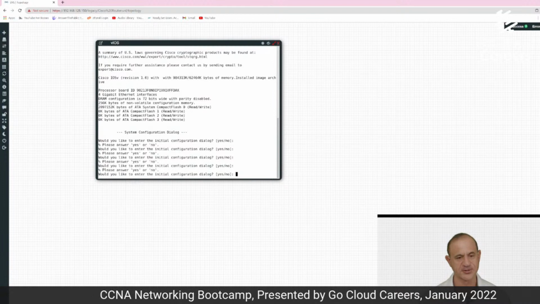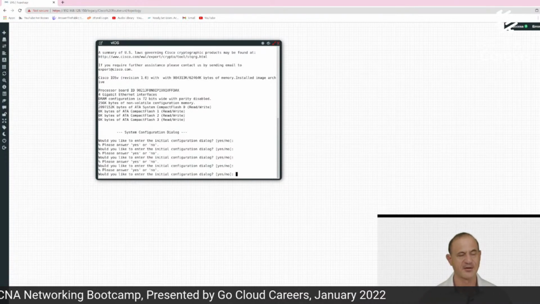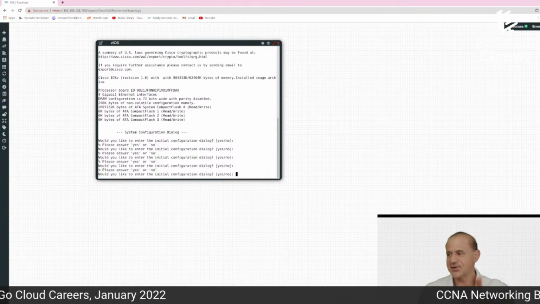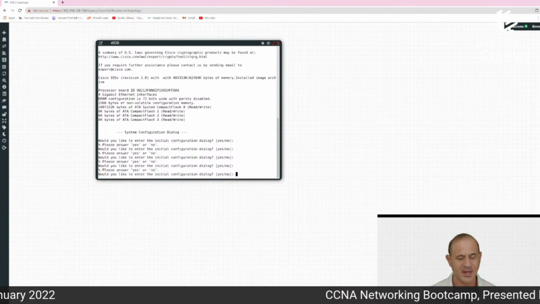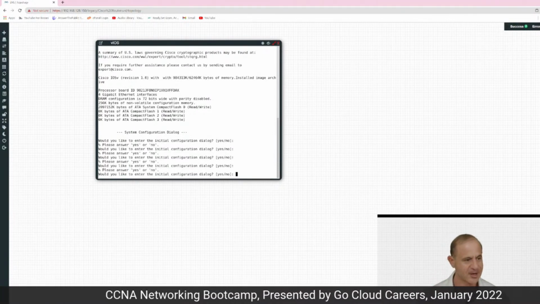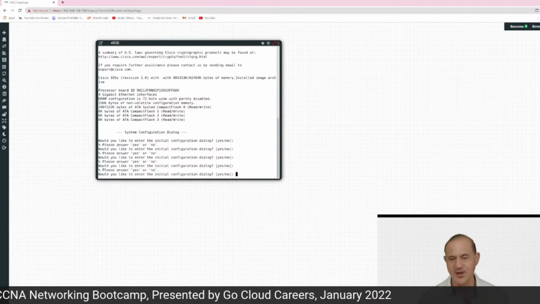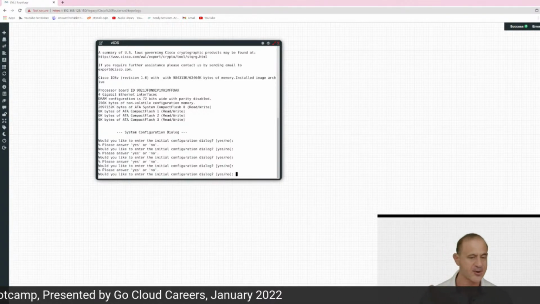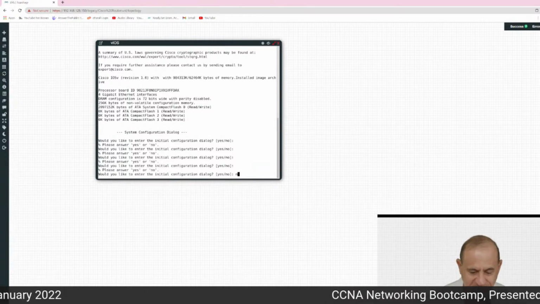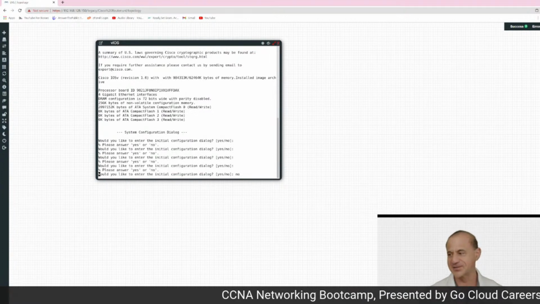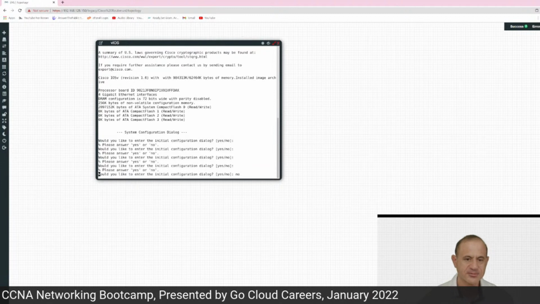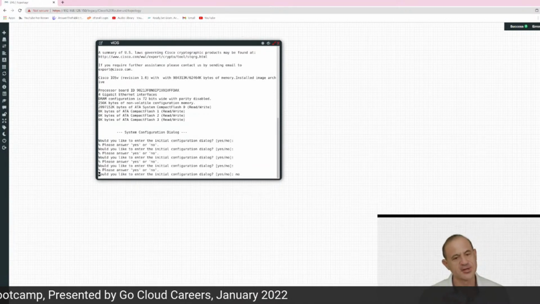So when these routers come up, here's what you're going to have. It's going to say, do you want to enter the initial configuration dialog? This initial configuration dialog is, guess what? 30 years old. It was an auto questionnaire. What do we know about auto anything in technology? It will destroy anything you have. Auto anything is bad, so we're never going to use auto. For 30 years, Cisco has taught people not to use this, because auto is good until it doesn't work.